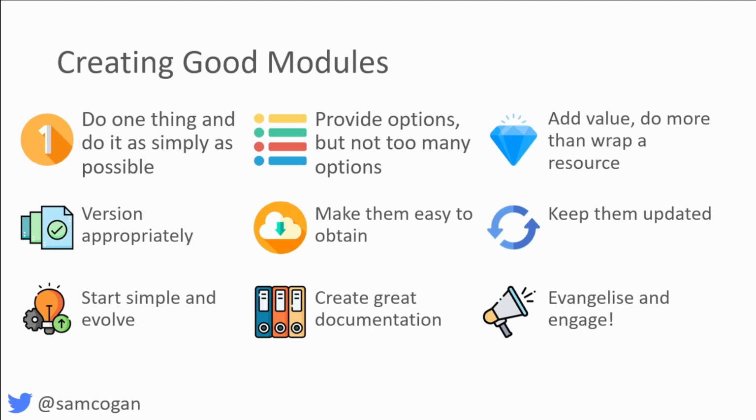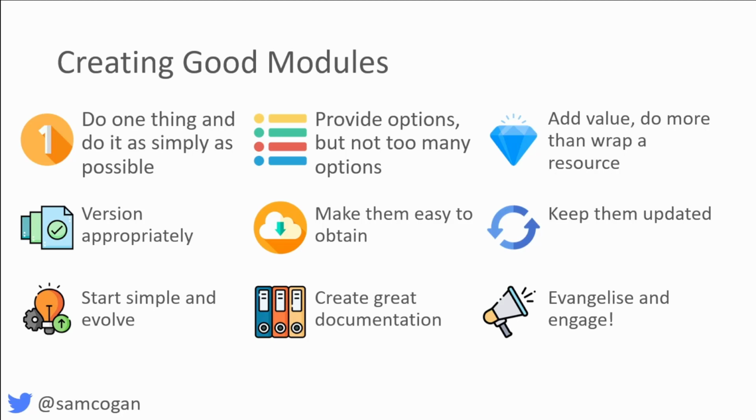You want to version your modules. People are going to consume those modules and they are going to rely on them to deploy their infrastructure. If you suddenly just change the code and it works differently, or you add new properties to your interface and they can no longer run their module, they're going to get pretty annoyed.